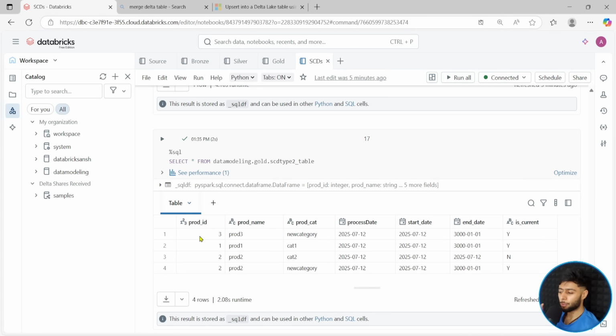Just drop some lovely comments, and tell me which part did you like the most. If you like the slowly changing dimension type 2 part, I know this is the heart of this video, because this is something a little bit professional level, plus we started from zero, right? And see where we have reached.